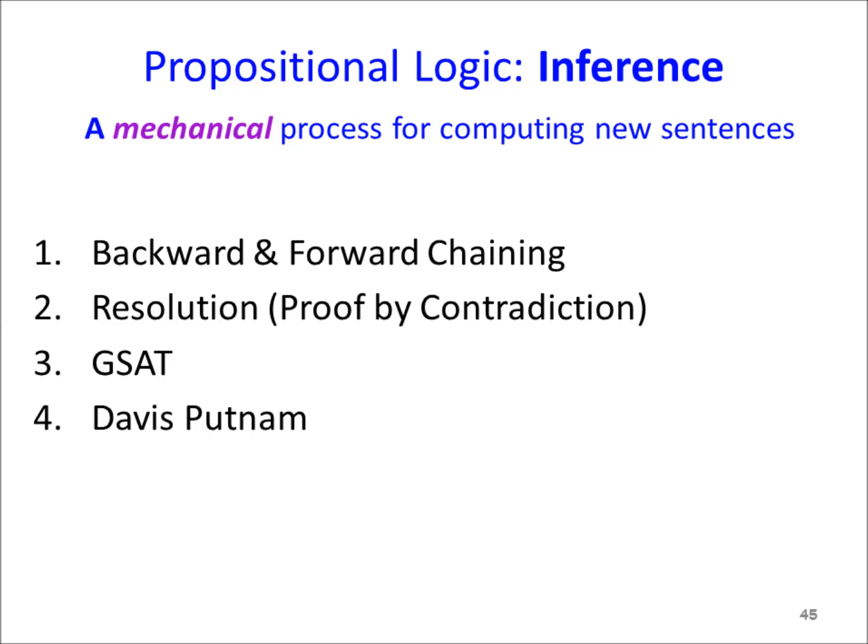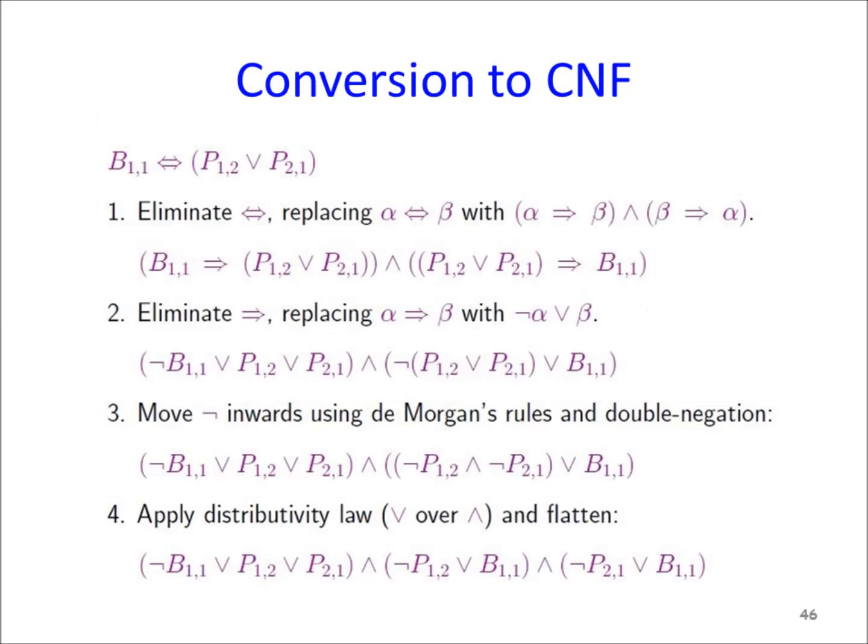Resolution is proof by contradiction. But before we do resolution, let me do a quick study of how to convert any formula into CNF. This will be very important for you, even for your assignment. So suppose this is the formula that I wanted to convert to CNF. So CNF is a conjunction of disjunctions.